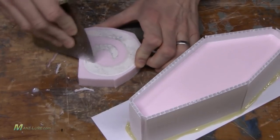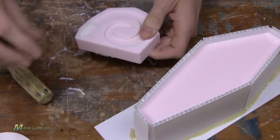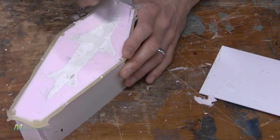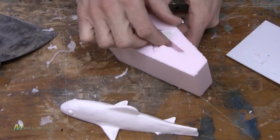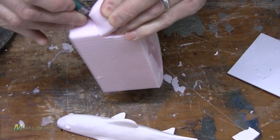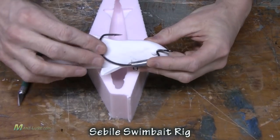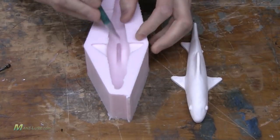It's much easier to do this before taking the lure out, and it will give you a lot cleaner edge. Once you've scraped the silicone that flowed underneath the part off, go ahead and remove your original. We're now cutting the wedge off the tail so we can insert the tail designs. Now we have our two one-piece molds and we're ready to start pouring them. Before we pour, we need to cut a slot for the hook to fit. Here we're using one of Patrick Sebille's swim bait rigs — it's an oversized wide gap hook with a weight on it, and it's also got a ring to attach a swivel and a belly treble hook.